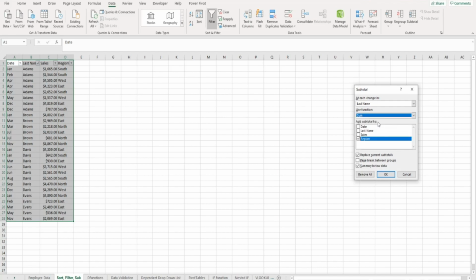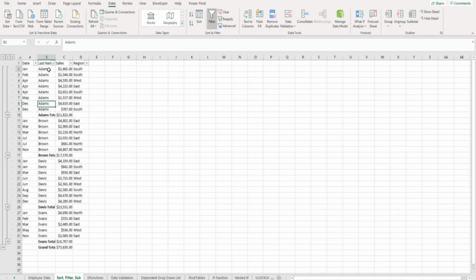And the third option is asking which column we want to add the subtotal to. Well, we can't sum region because the region column has text values. We want to sum the sales column. So we need to check sales and uncheck region. And if we click OK, watch what happens.